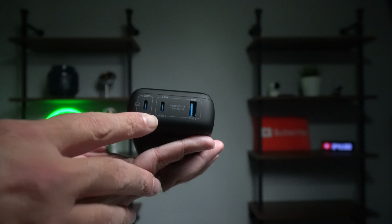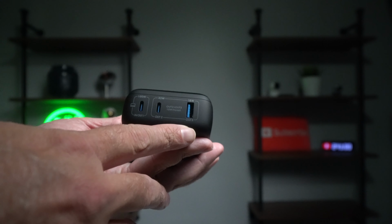All right, on to the features. First off, this is a fast charger. According to the brand, it can charge your 14-inch MacBook Pro up to 42% and an iPhone 15 up to 62% in just 25 minutes. That is quick. And when it's time to recharge the power bank itself, it only takes an hour and a half to recharge.